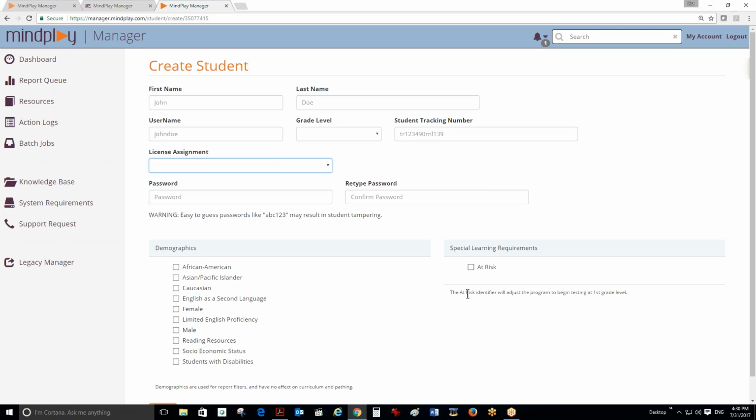Kids that are test anxious or have some anxiety about test taking, you may want to start it here. But really I would use it sparingly because the test is adaptive by nature anyways, and it will go down to kindergarten level or up to 12th grade level for any student that would need that.